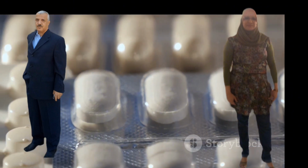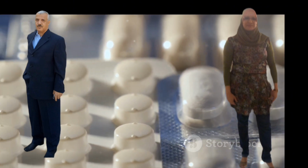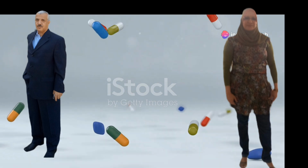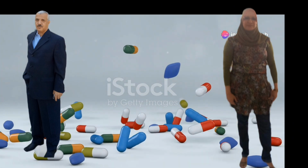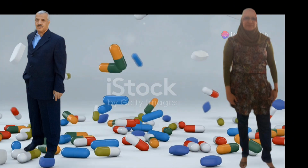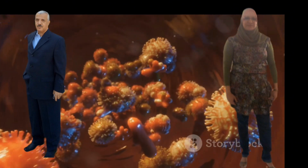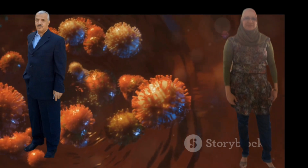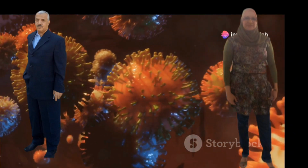Section 8. Drug delivery on point: adsorption's role in medicine. Now let's explore the fascinating world of medicine, where adsorption plays a crucial role in drug delivery systems, ensuring medications reach their targets effectively and safely. Imagine tiny drug carriers like miniature submarines designed to deliver medications directly to specific cells or tissues in the body.